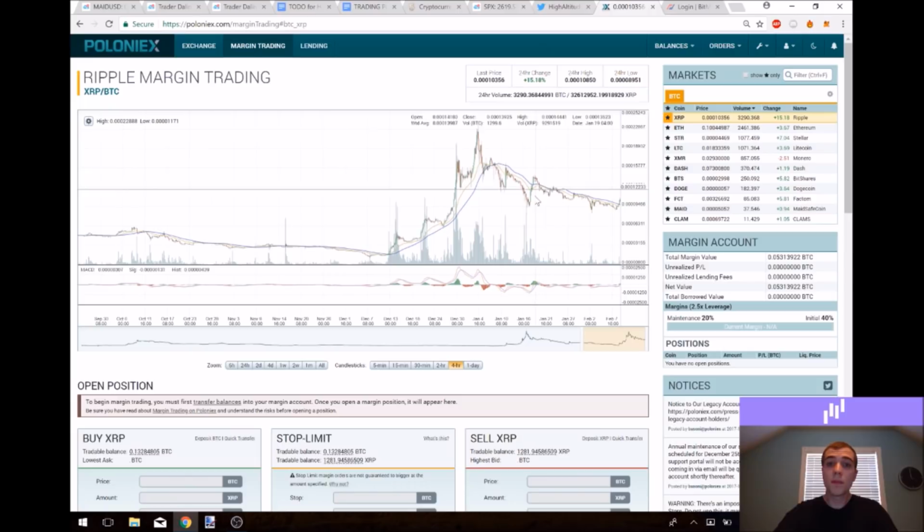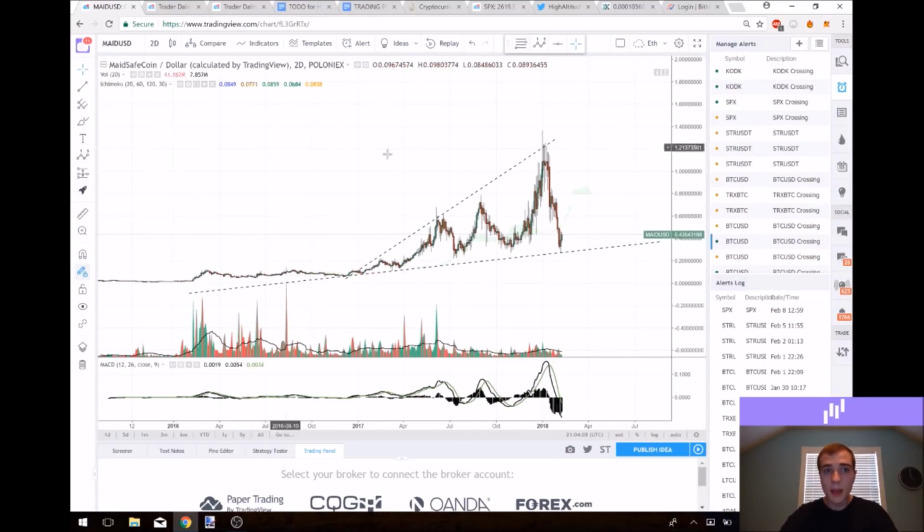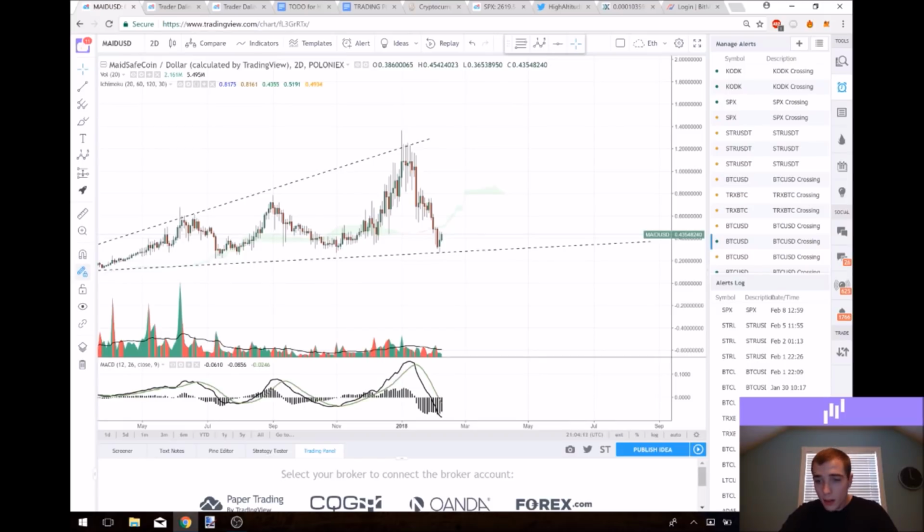Now, I'm going to provide a coin that you can also take on long if you like, and ride this position along with me. I'm going to give you a free signal today because I'm feeling really generous. It's the new year and I always got to do things nice for my fans here. So I'm looking at MadeSafe coin. If you are watching this video before 0308, MadeSafe is an excellent margin position in this range.